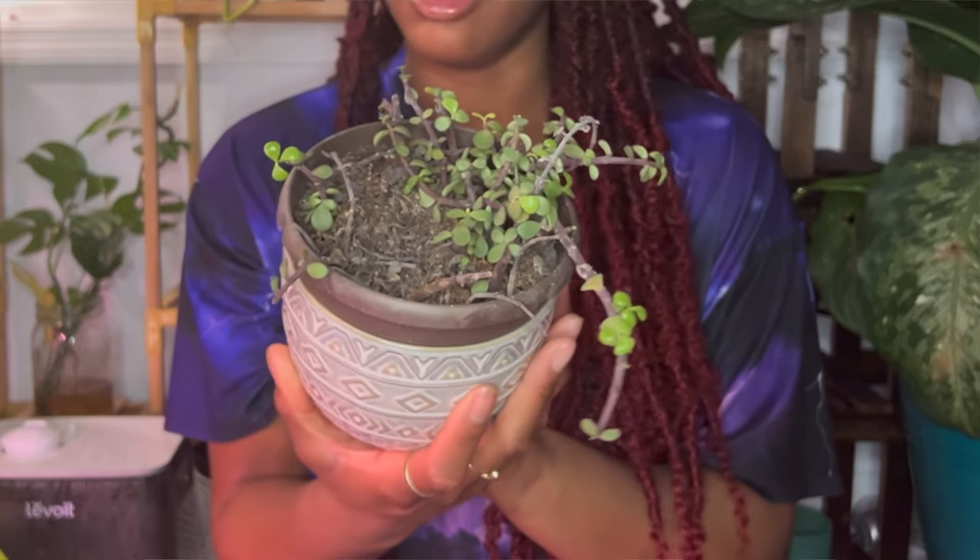By mid-March there's a clip from my 'plants I don't like' video and it was a goner. I contemplated whether to take it with me when I moved back home — I decided to bring it — but I really should have just trashed it because that's exactly what I did shortly after. There was nothing left to propagate, completely crispy. I do want to try again with it though.